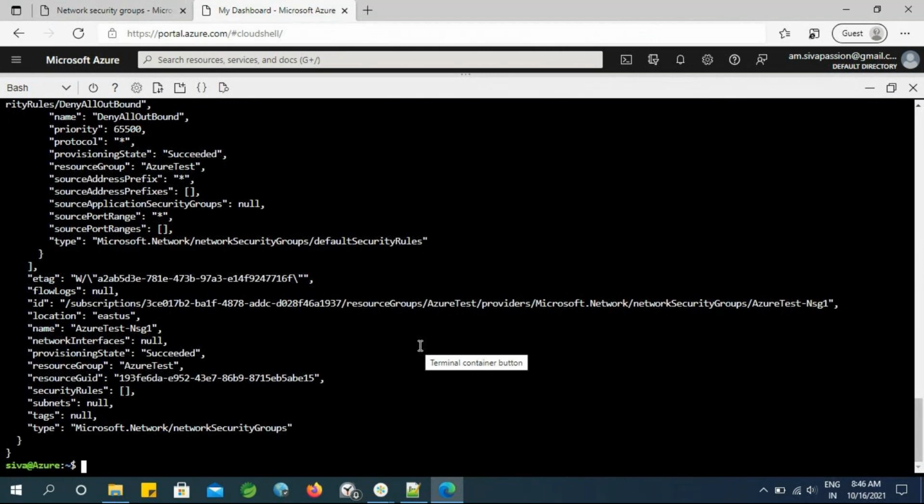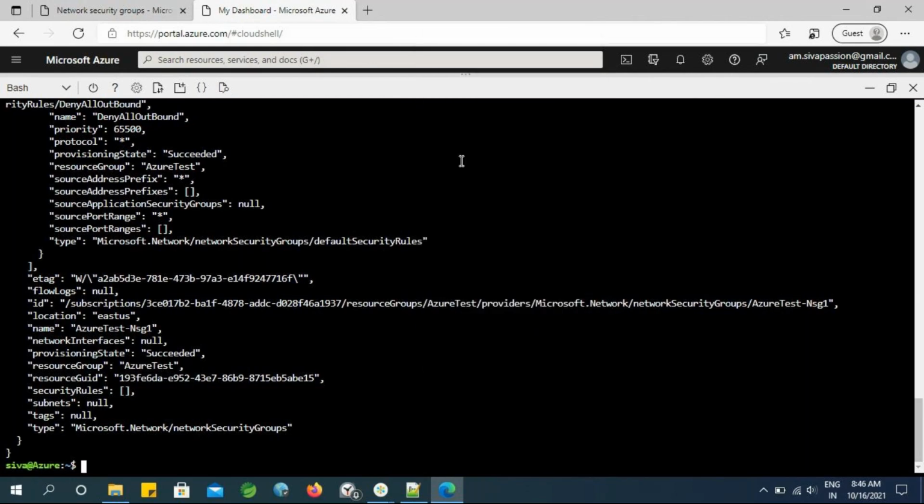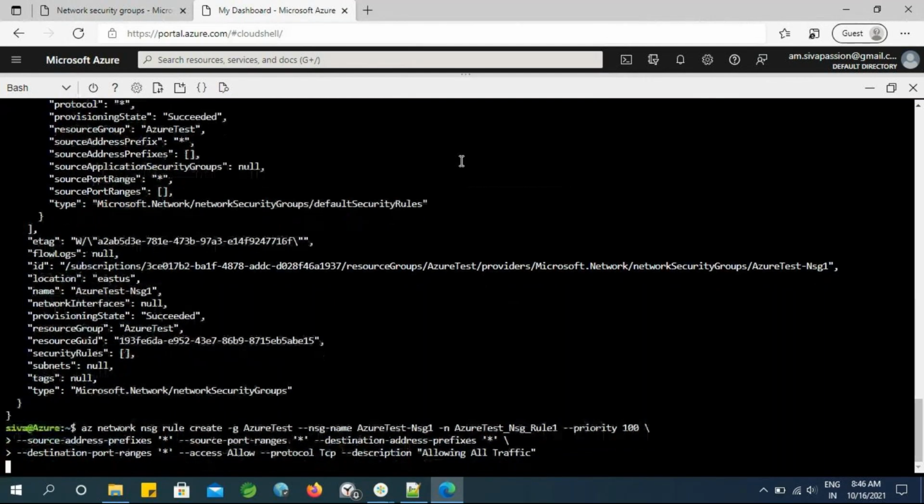So after the network security group, try to execute this network security rule. Click on enter. So it is running.